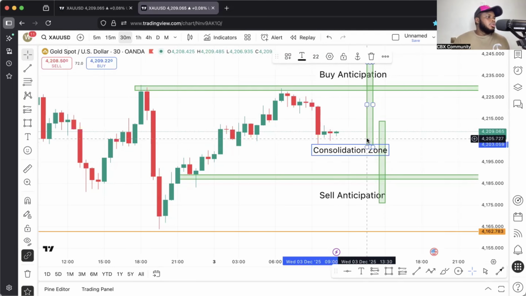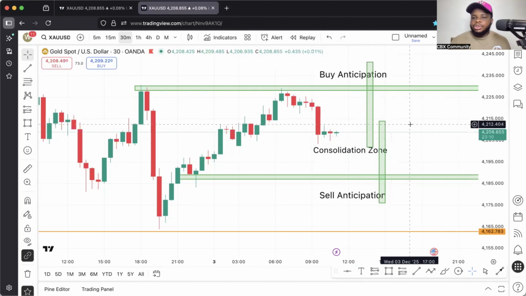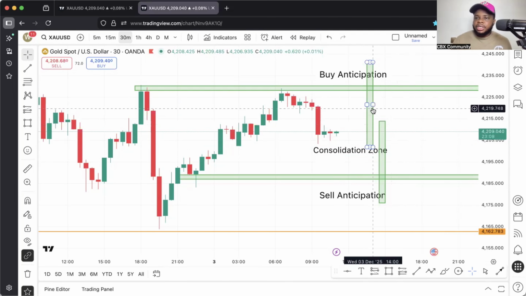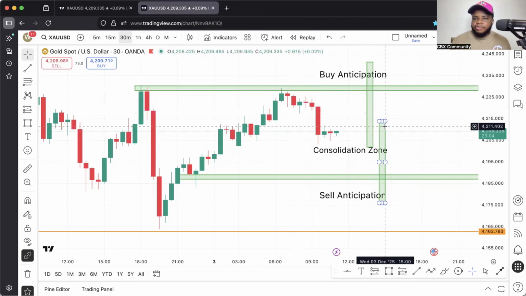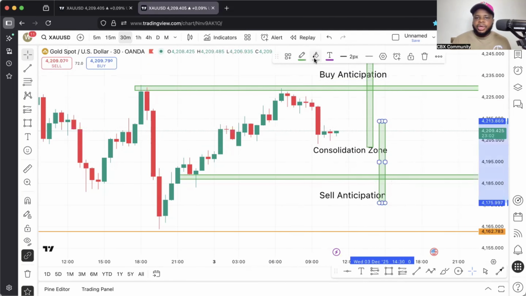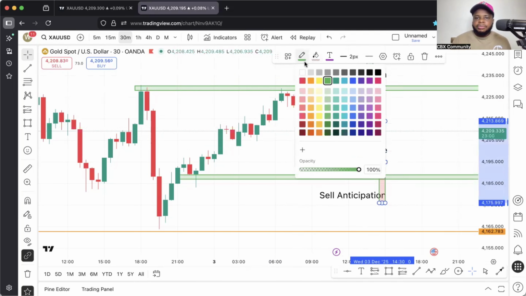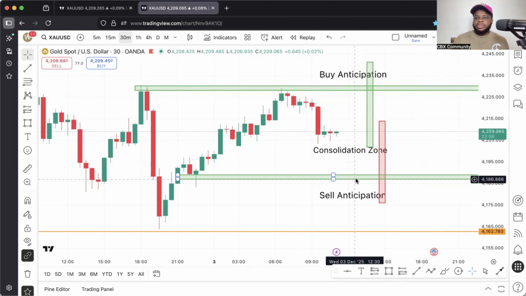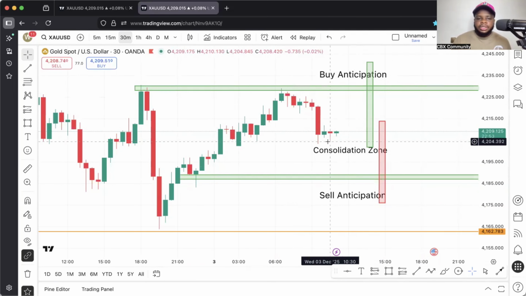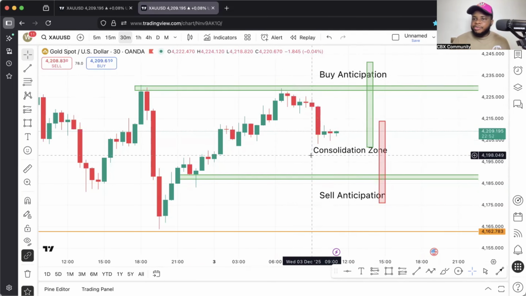So we are anticipating volume in the market for us to have a strong bullish candle that breaks our resistance zone, or for us to have a strong bearish candle. Let me change the color. Or for us to have a strong bearish candle that breaks our support zone, then with our other confirmation, which I'm going to tell us if it's the right time for us to take a position or if we still need to be patient. So for now, we don't need to do anything.